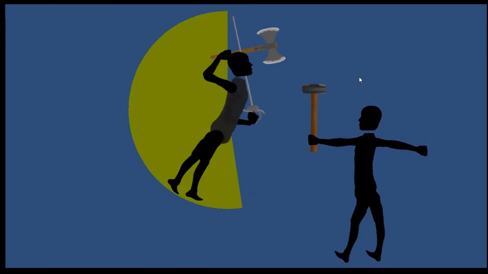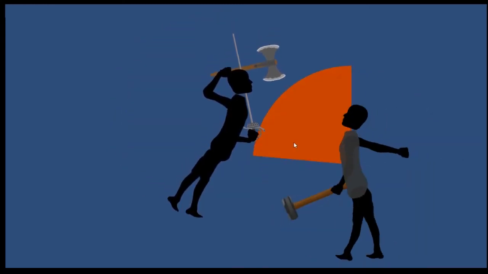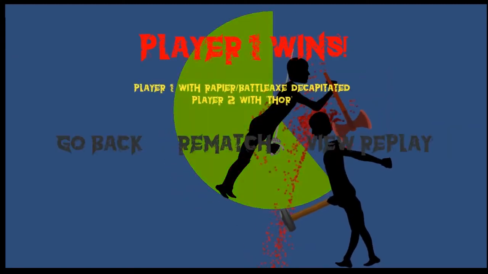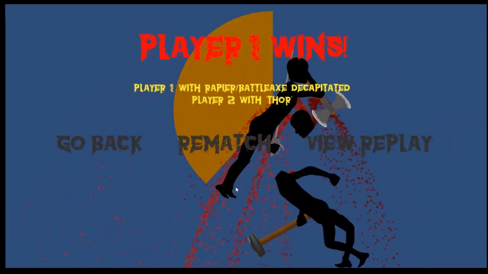Now, it's technically a force multiplier because it's both. Basically, to calculate damage I have a speed multiplier. So for example, if you were to slightly rub the blade of this battle axe on the other player, it would create a very small amount of damage. However, if you were to bash it into them, it would create a lot of damage.